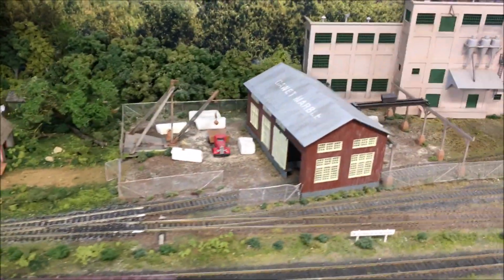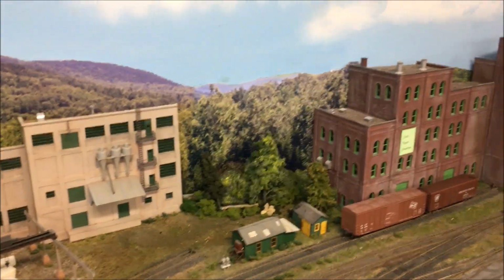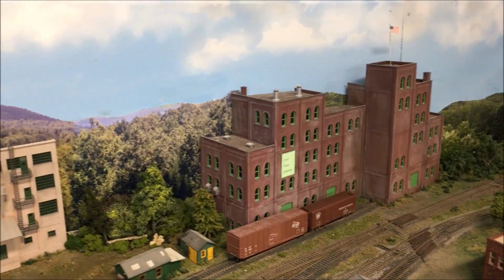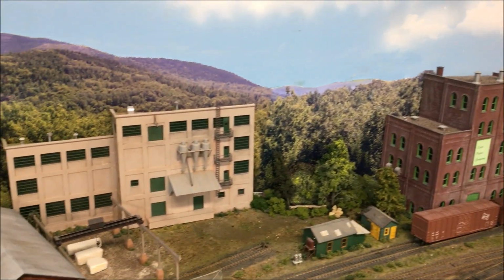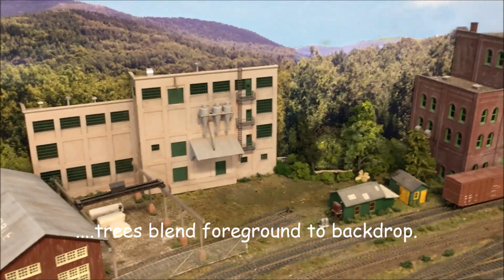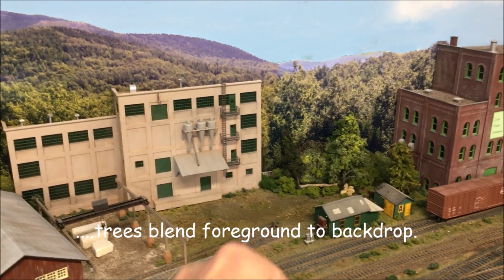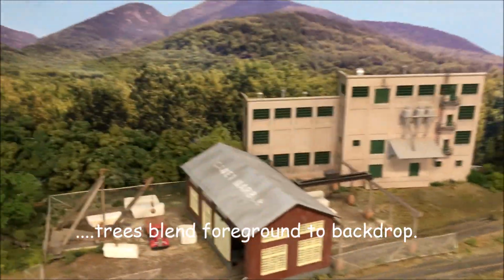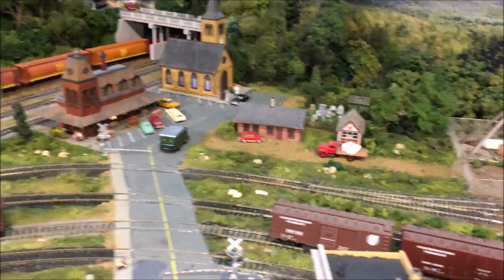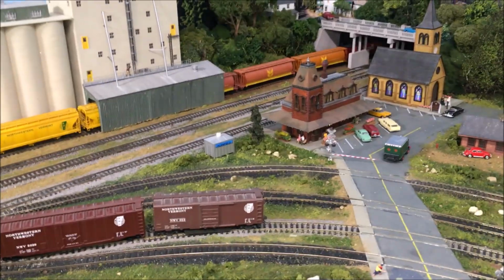Now, we didn't do any changes over here, and I'll show you briefly. We haven't made any changes other than, again, the backdrop and the photo images in the backdrop. We've added some trees. Oh, we have to do some more trees down there. I see a little bit of an old backdrop showing down in there. It's one of the reasons to do this video, to allow us to see how things look and take a closer look at what we've been doing.